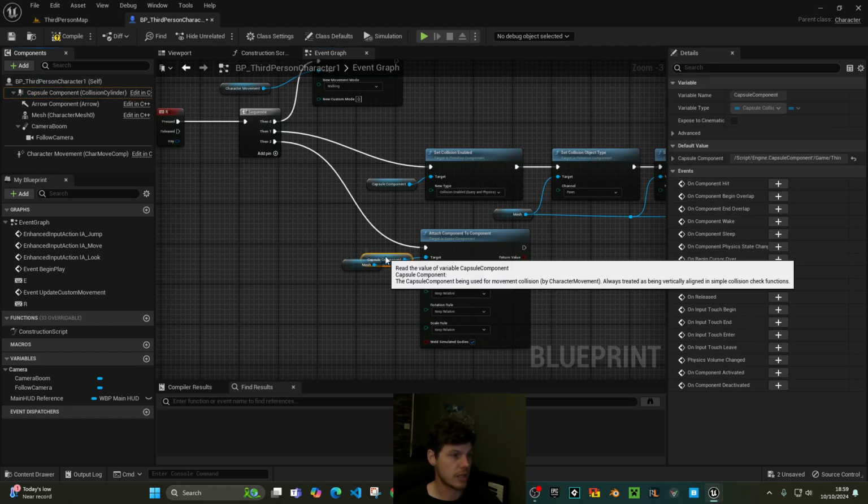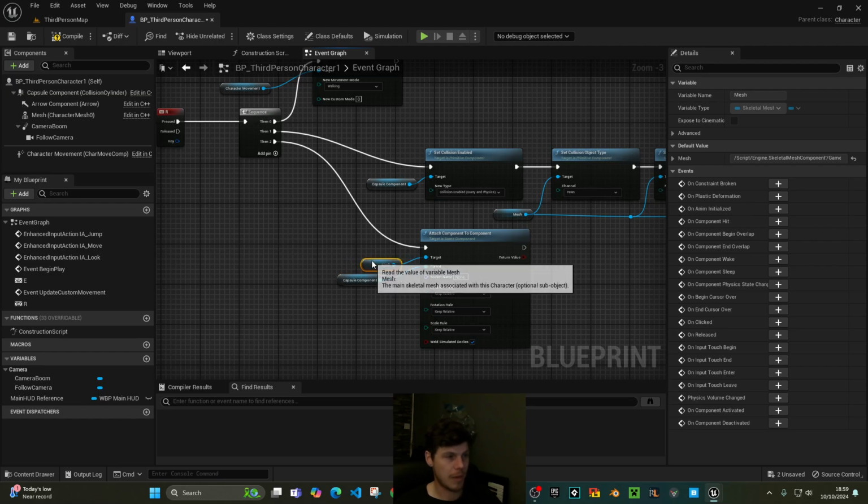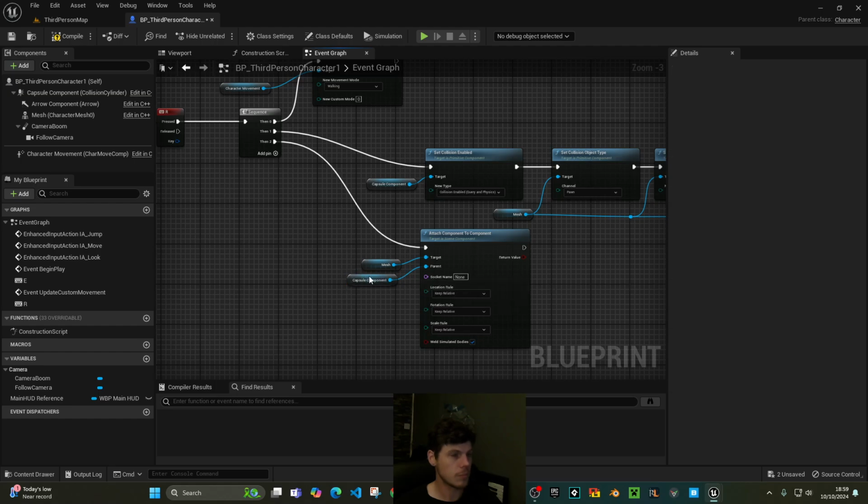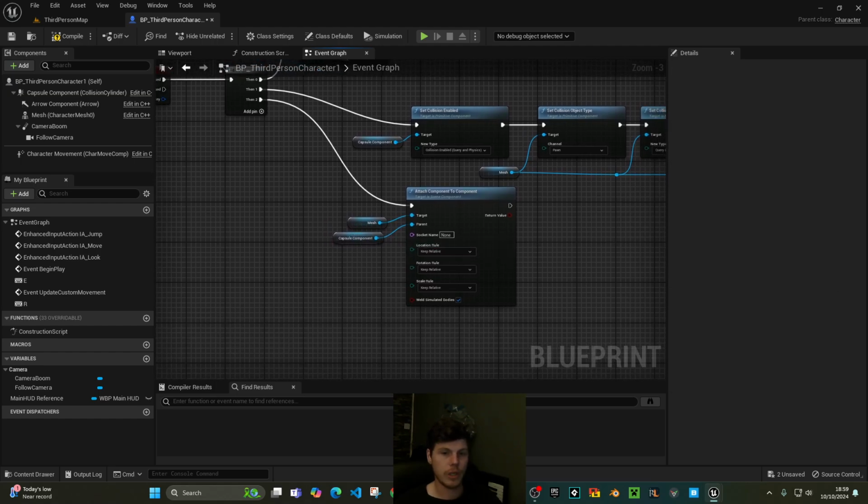So what we're saying is, can we stick the mesh back to the capsule component? And then what we need to do is snap the rotation. To be fair, I don't think these matter too much, apart from you don't want to keep relative and world. You might want to keep relative for the scale, but everything else you want snap.